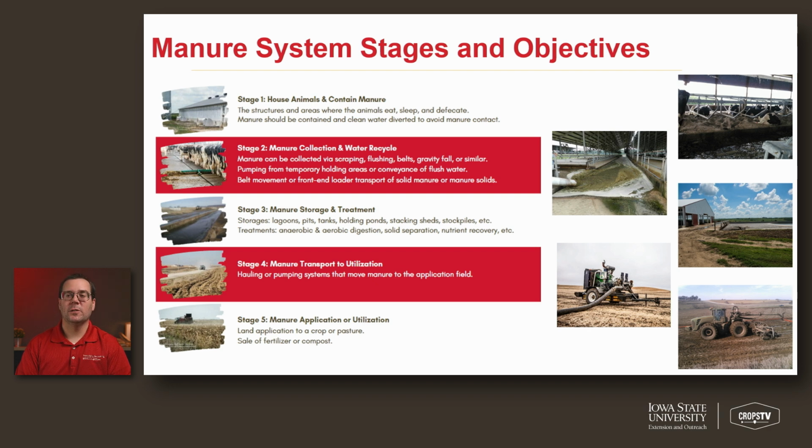So when I think about manure systems, there's really five things that need to be accomplished. We got to keep that manure in the barn, somehow figure out how we're going to get it into our manure storage. If we're going to do any treatment, we have to do it then. Every manure storage is a little bit different, located at a different place. And then we have to figure out how we're going to use it, get it to the place we're going to use it, and try and get it applied. So I walk you through on the left there some of the things that have to happen in those. And then on the right, I'm just trying to show you some pictures.